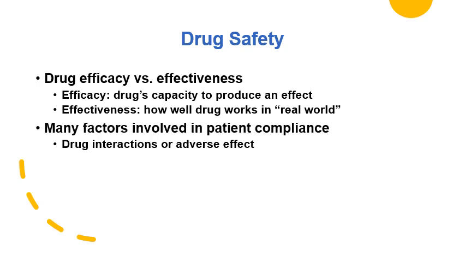Probably two of the bigger things you see are, one, drug interactions, and this is why it's important to know what other drugs the patient is taking. Also make them aware of what other drugs not to take, particularly if there could be interactions with over-the-counter drugs. The last thing you'd want is for them to get a prescription drug, then think they need an over-the-counter drug for something, and it has an interaction with their prescription drug. And obviously, adverse effects are probably a big reason why a lot of patients become non-compliant.